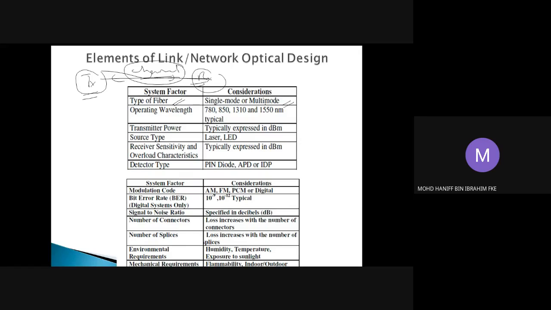I can also relate this to the assignment that you have to do. Your assignment is on optical system design, so you have to carefully select the proper transmitter to be used and the proper receiver to be used. You need to decide whether you want to use an LED or a laser diode for the transmitter, or for the receiver, whether you want to use the PIN photodiode or the APD. For the fiber optic cable, whether you want to use single mode or multi-mode, or maybe a step index or gradient index.